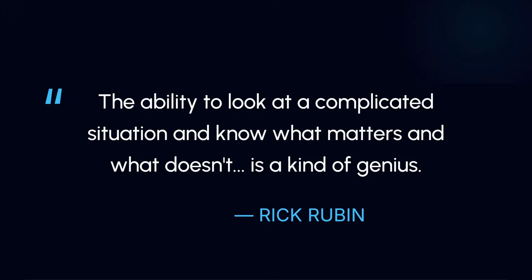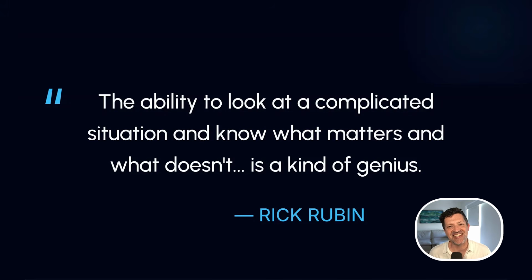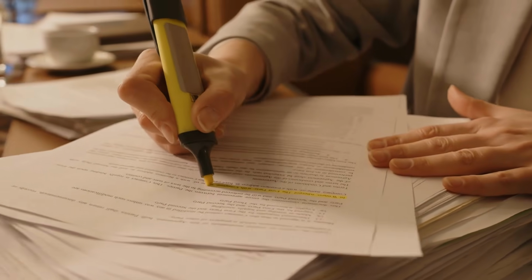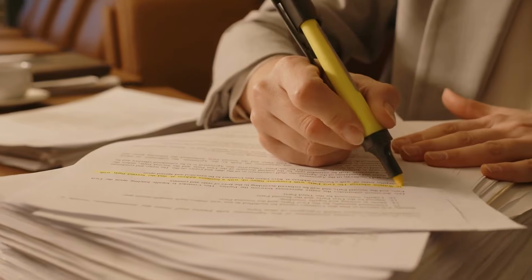So as I was making this video, I was reminded of a quote by Rick Rubin, and the quote is that the ability to look at a complicated situation and know what matters and what doesn't, what to pay attention to and what to ignore is a kind of genius. This has many implications in the AI world, as there are so many things coming at us. There are so many things that we absolutely must ignore because there's no way we're going to capture it all. Similarly, the outputs that these AIs generate is often way overcomplicated. So we need to know what to look for, where the important parts are in these complicated responses that it gives us in order to understand exactly how to proceed with whatever we're trying to achieve.